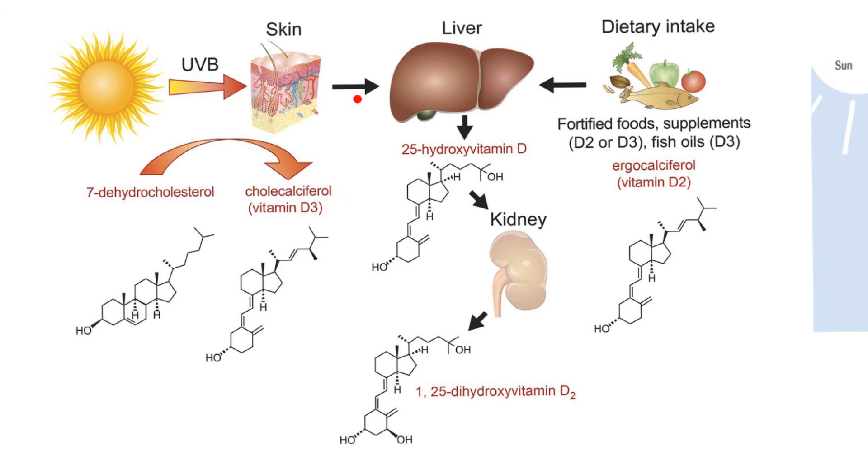This molecule goes to the liver through the blood circulation. The liver has tons of enzymes. One of the enzymes changes this molecule to this 25-hydroxy vitamin D. This is not active yet, not biologically active. Then it comes out of the liver, goes in the blood, and the kidney gets a hold of it. The kidney then changes that molecule to active vitamin D: 1,2,5-dihydroxycholecalciferol, also called 1,2,5-dihydroxyvitamin D3. A nice little series: the series is skin does something with cholesterol, then the liver, then the kidney in that order. One, two, three. The kidney will be sending out the active vitamin D.